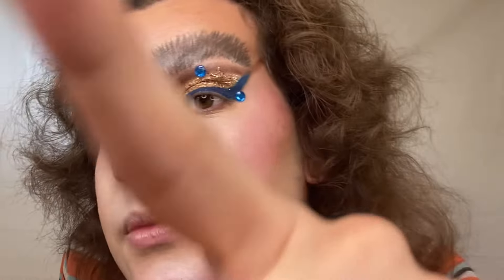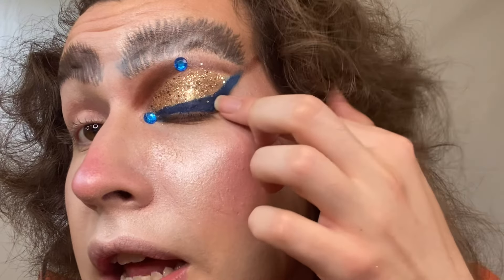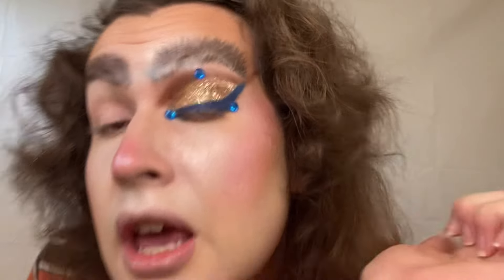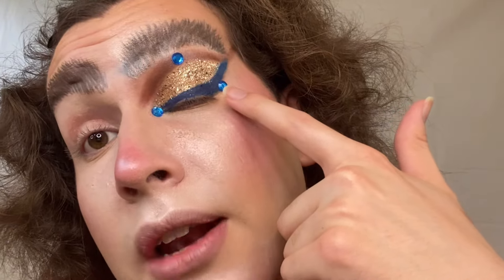I'm going to do my brows off-camera and also one eye off-camera. Alright, I did both brows and one eye off-camera and I think it's not going fully according to plan. The plans are going fine — just okay. I wish the blue was lighter; I had a lighter blue gem in mind and the liner is a little too dark, not the bright bold blue I wanted. I put some lighter blue eyeshadow on top and it'll probably be fine.